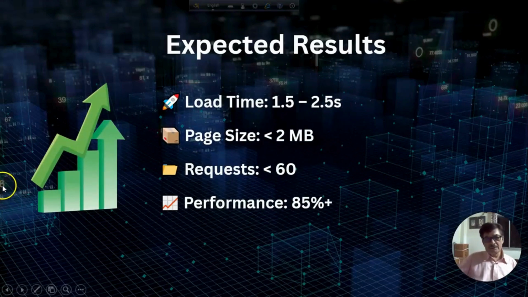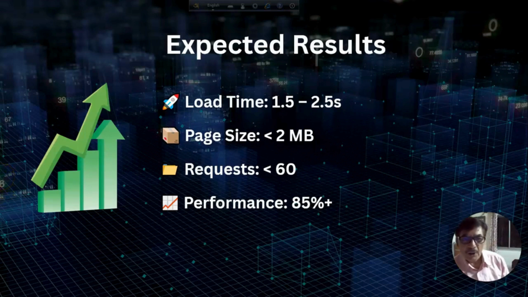Expected results. So after all these setups, improvements, you can expect the following results. It will always be on the increasing side, betterment side. The load time will go from 5 to 2.5 seconds.